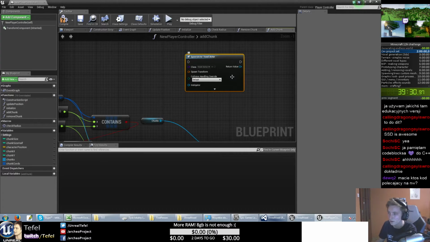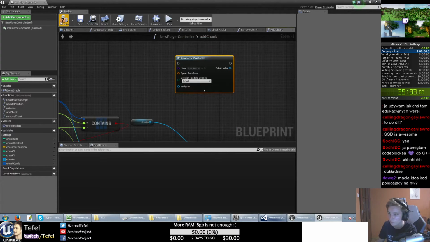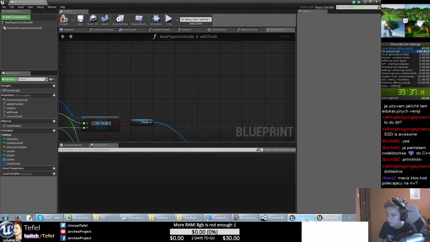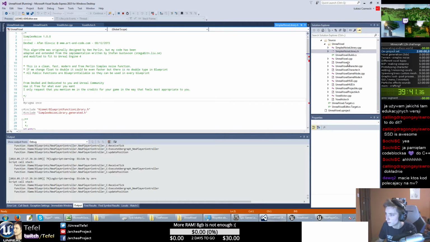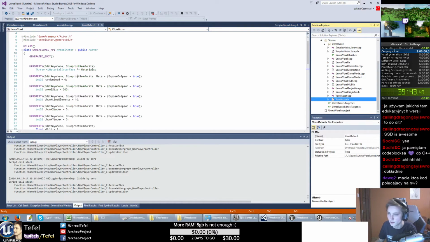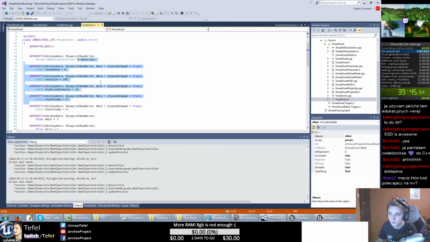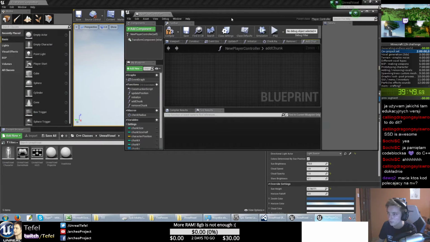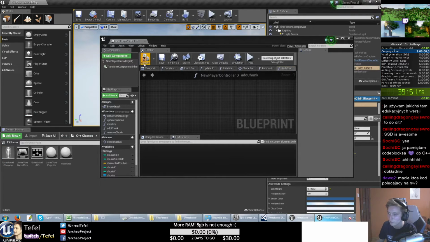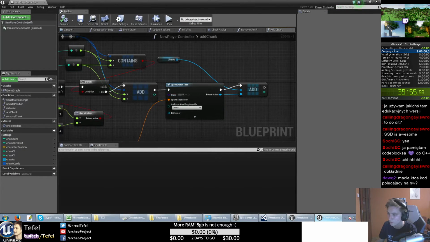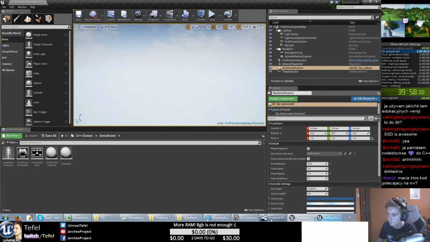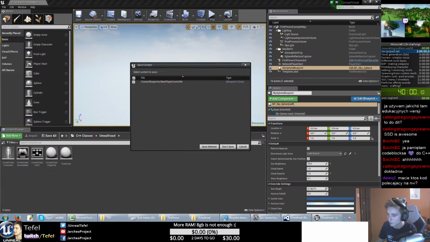Okay, but I should get... this is interesting. Voxel actor, it has a lot of properties. Is this compiled? Probably not. Let's try this out.